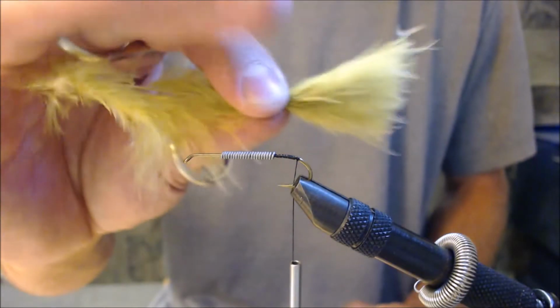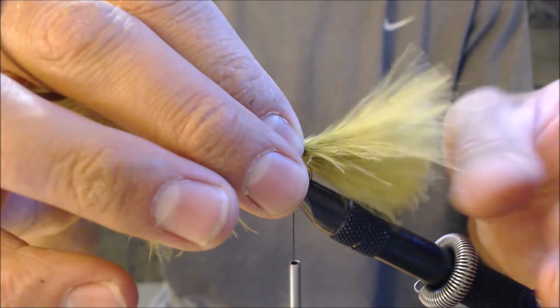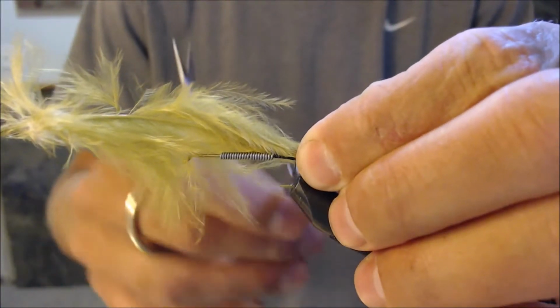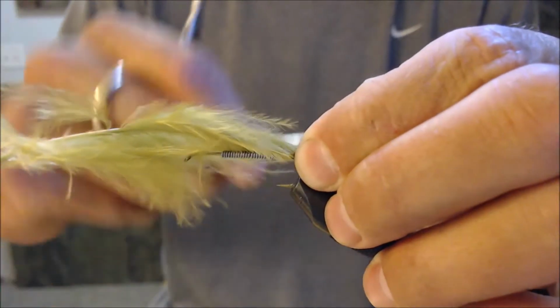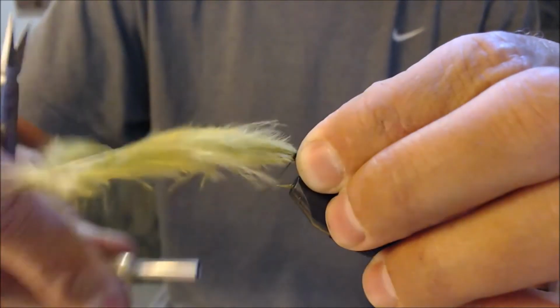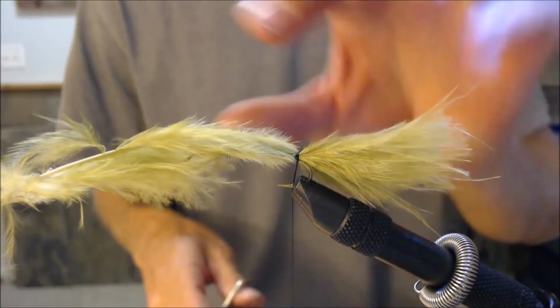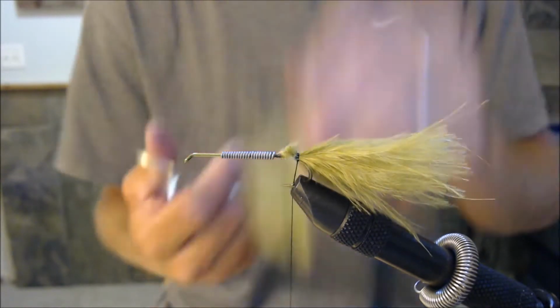So I'm going to take that marabou. I'm going to place it right on the back end of the fly. Grab my bobbin, make a couple of nice tight wraps to tie that marabou onto the back end of the fly. Don't need this part, so I will snip that.